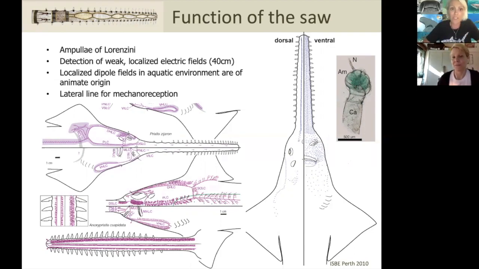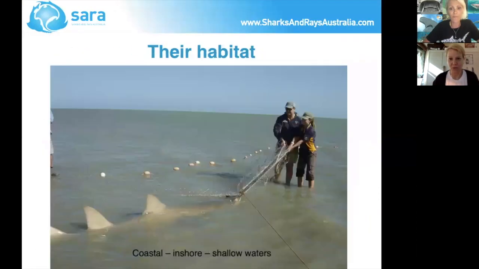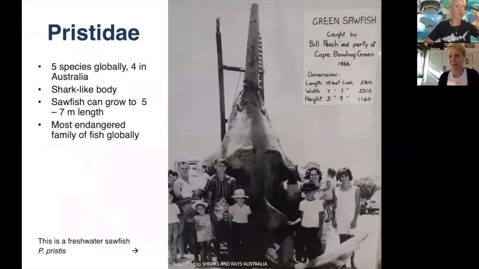And which is also when you start hearing words like critically endangered and endangered, time is of the essence. And so that's just why your work and this work is so important. I can give you one example. So if I go back to the picture of this freshwater sawfish, this massive animal.